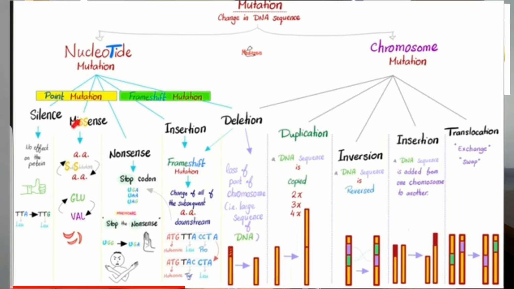Now let's look at the missense. In missense, there is substitution, for example, where there used to be glutamine and you now have valine, just as the case of sickle cell mutation. The result is that the red blood cells become abnormally shaped, sickled, rather than the normal biconcave shape. The advantage of this replacement is that malaria cannot live on this type of red blood cells. But the bad situation is that the red blood cells are clogged in vessels and can bring discomfort and crisis.